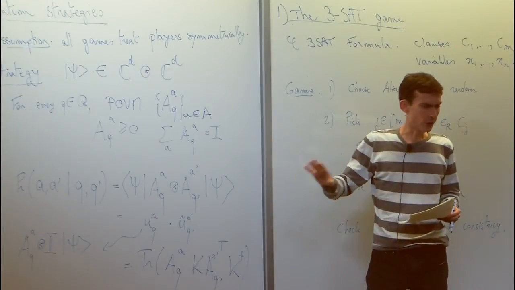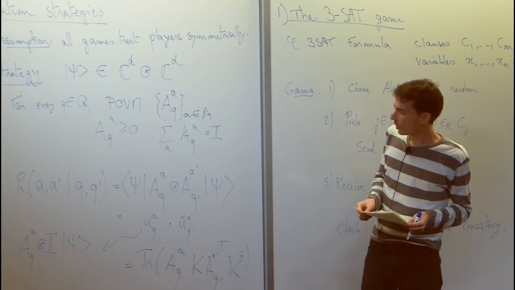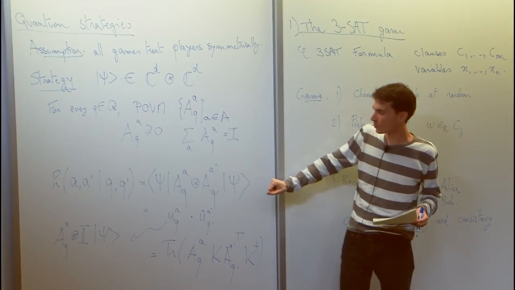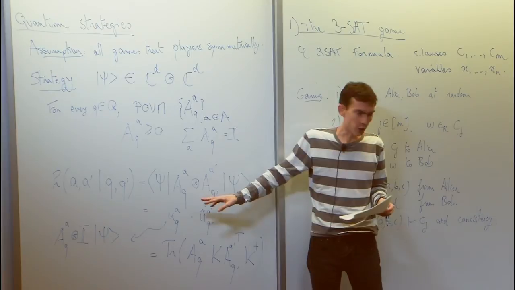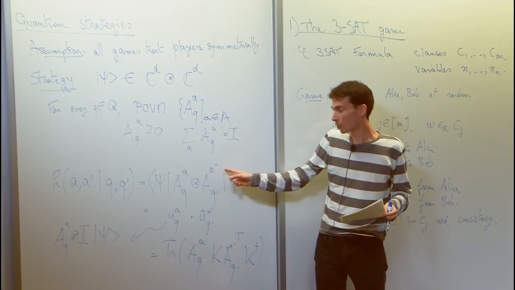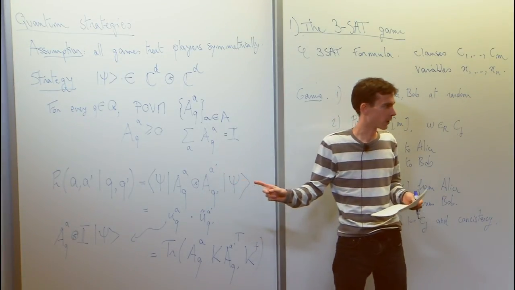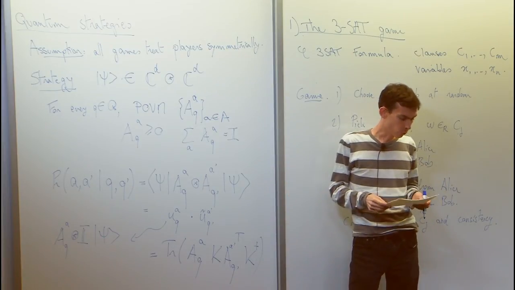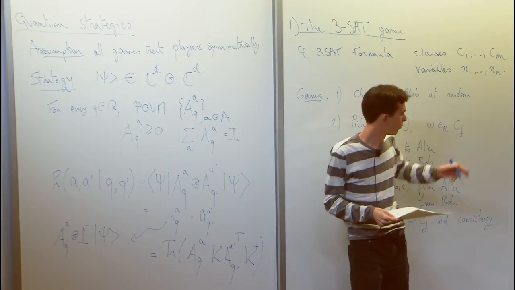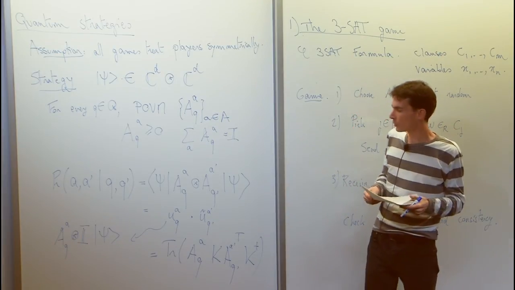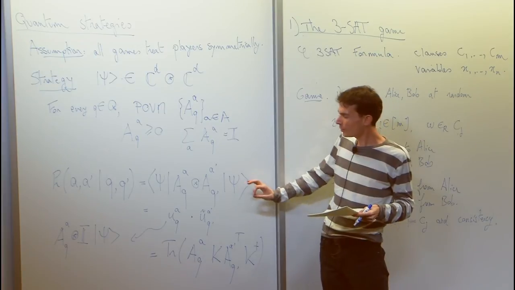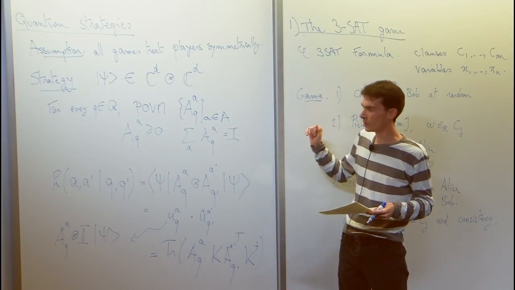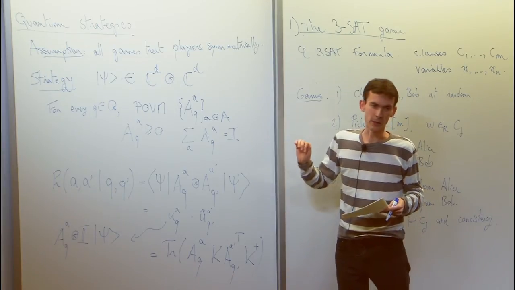So the strongest definition is too strong, but the weakest definition would be to say, okay, I just want to preserve the local distribution. So two strategies are close if for every pair of questions, or most pairs of questions, I get the same or close in statistical distance distribution on pairs of answers, right? Now that's too weak. Why is it too weak? Because we're going to be composing games, and a distribution which only talks about the distribution of answers is not something I'm going to be able to use when I compose games. So I want something a little bit stronger.